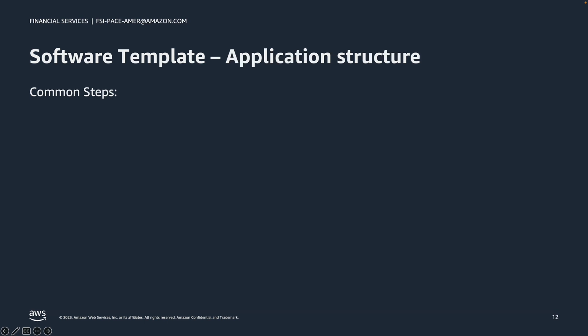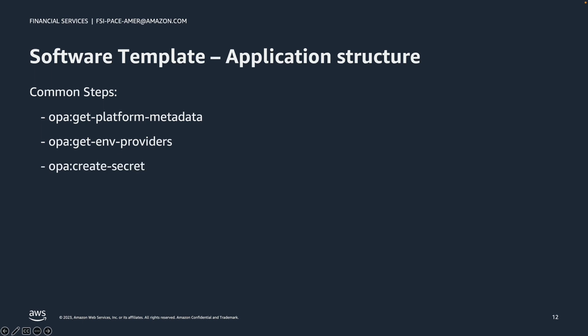Next, we'll do a quick overview of a common pattern for building AWS applications. Similar to the environment provider that we just examined, we start with getting platform information. Next, we will have prompted the user for the environment that they want to deploy to, so we'll gather information about that environment and the associated environment providers using the get-env-providers action. We create a secret that we'll use later to store a repository access token secret, and then we'll fetch the skeleton code for the application and perform placeholder substitution using output from the previous action steps.